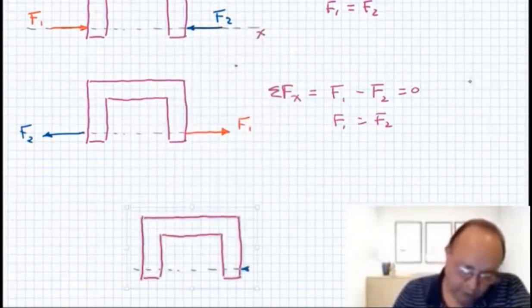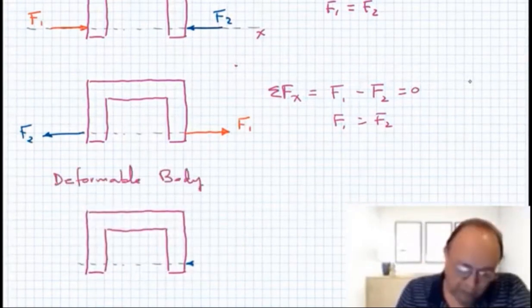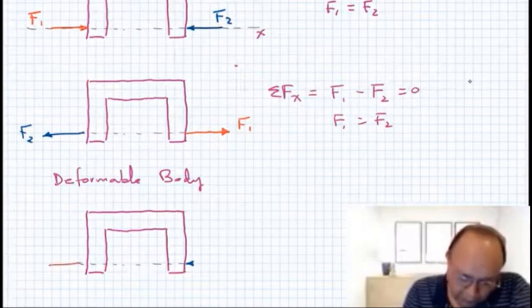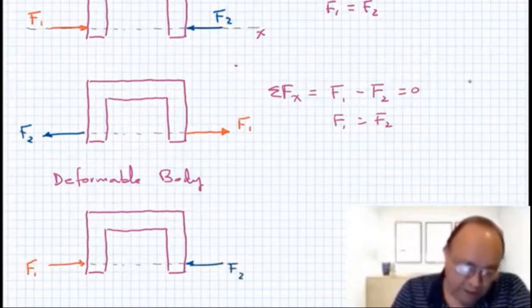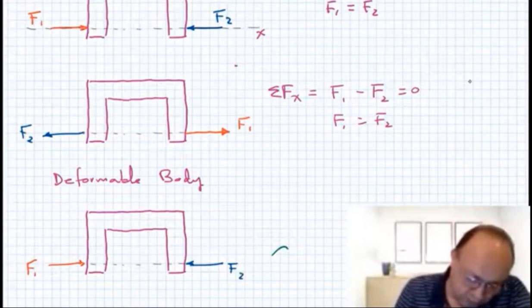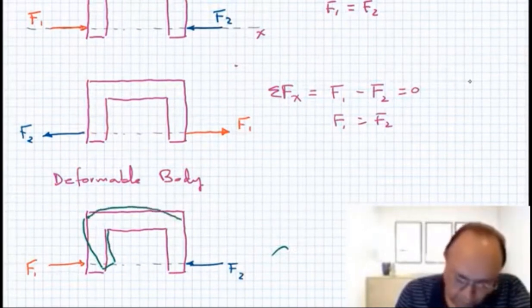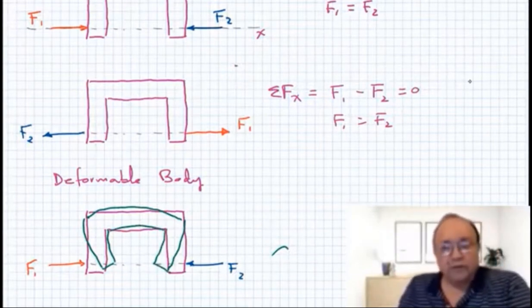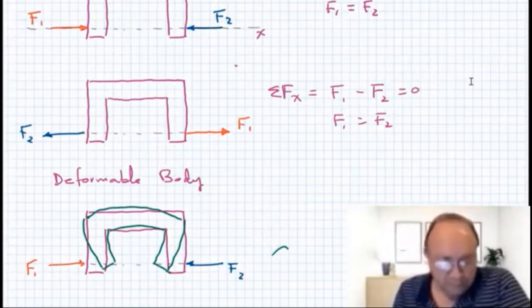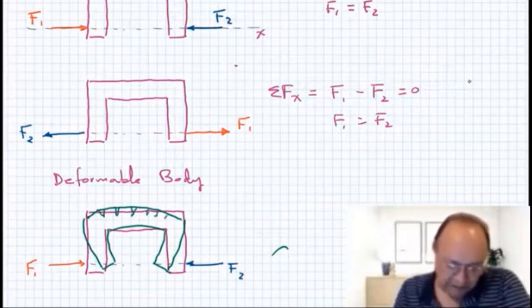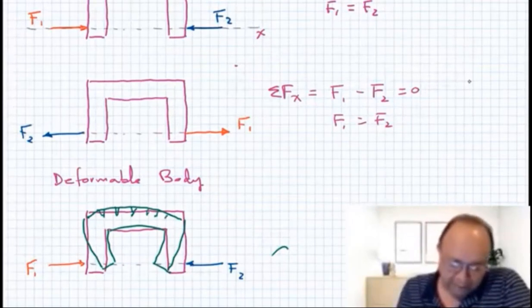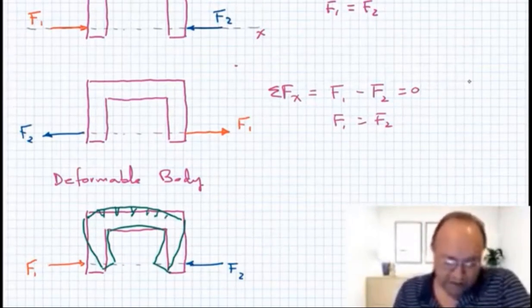Okay, good. If we have a deformable body, then let's say we have the force 1 here again, and the force 2 here again. If this is a deformable body, then this will deform something like this because of the action of those forces. And this eventually will make some cracks over here, probably because of the tension and stress there. This is a concrete frame. That's what will happen with this deformable body.